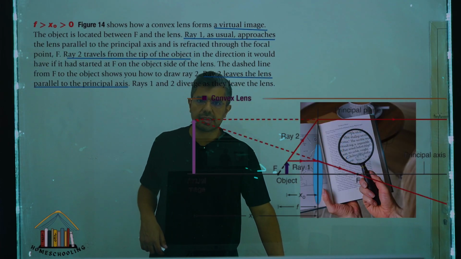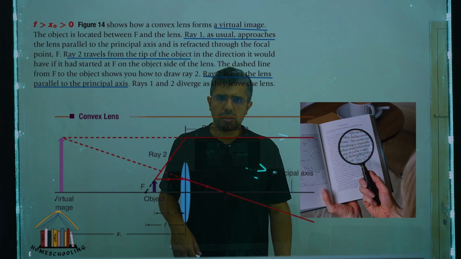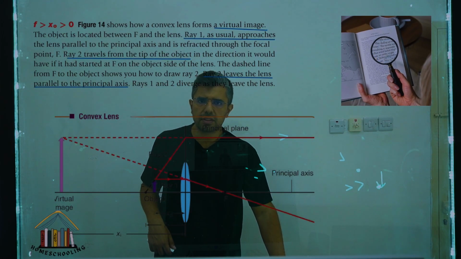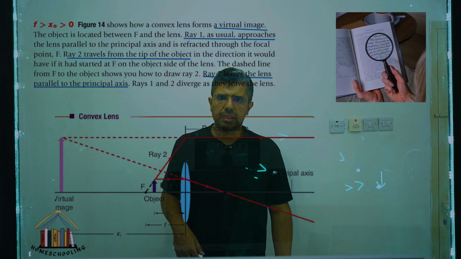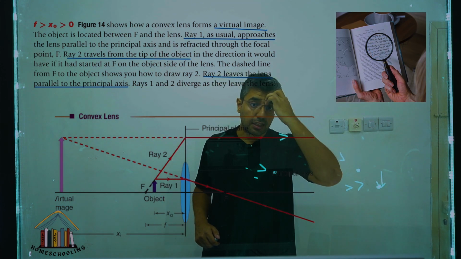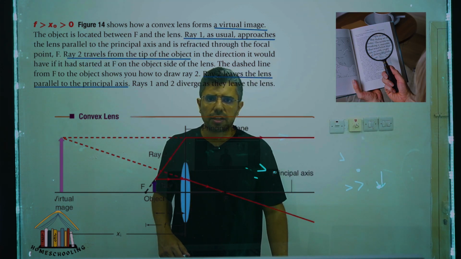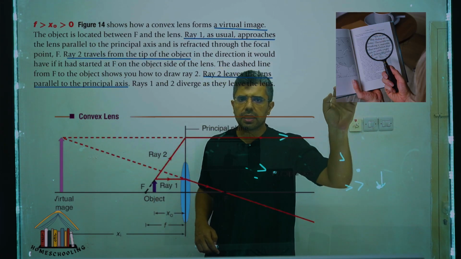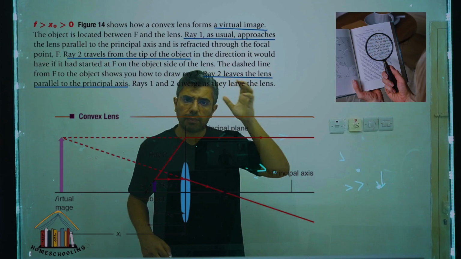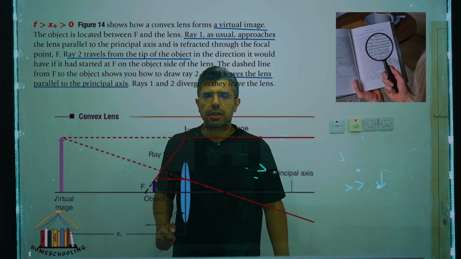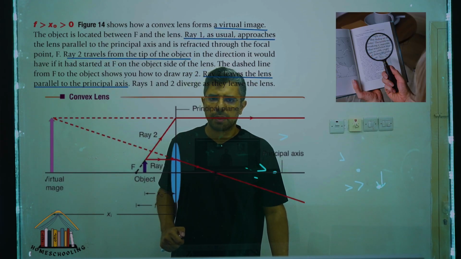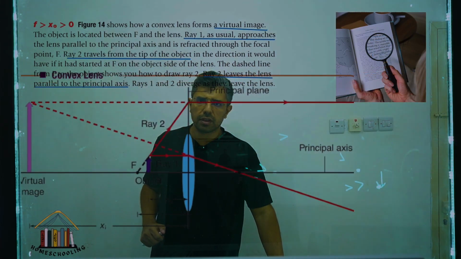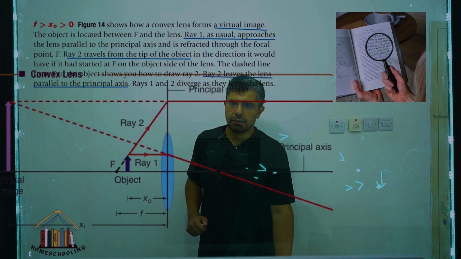Here we are still studying the conditions of the convex lens. Sometimes in our daily life, especially elderly people, they use a magnifier like the one here. But how does this magnifier function, how does it make the letters bigger? Why do we call it a magnifier? Because it makes the letters bigger and more visible for people to read. But how does this happen? It's a kind of convex lens.